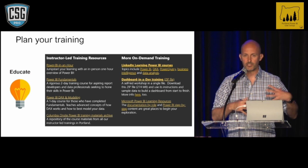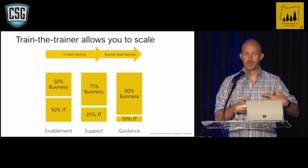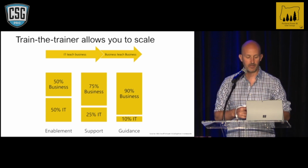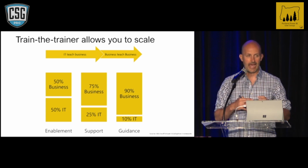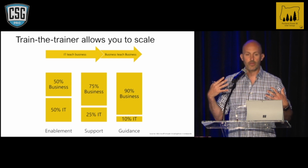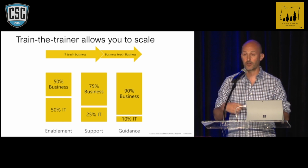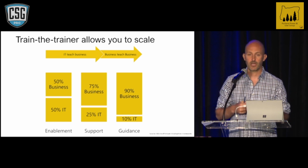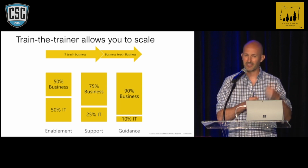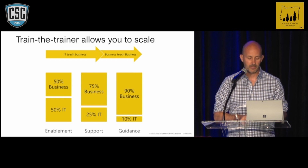So generally, you start and you have this balance of heavy IT. You're basically leading new people into the process of learning this as you're deploying it. But as it starts to go, we saw that they weren't just coming to us for this training. They were starting to go to their peers in the business. We had people in the business building out documentation to help clarify things we didn't realize weren't clear, which is a great problem to have.